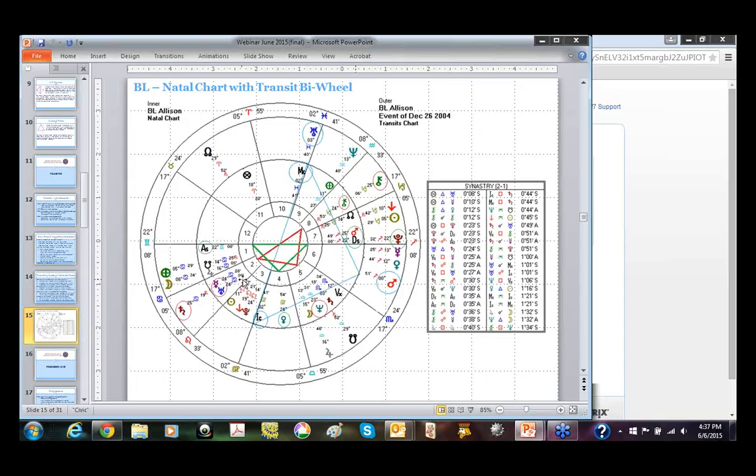And while everything I have just described for you was exoteric, outer events in my life, it profoundly impacted my inner life. It freed up a lot of time for me to immerse myself in the Alice Bailey books and to set me up financially so that I could then retire early and devote more time to my service activities. So this had impact in both regards for me. So that's the way I look at natal configurations, and that's the way I look at transits.